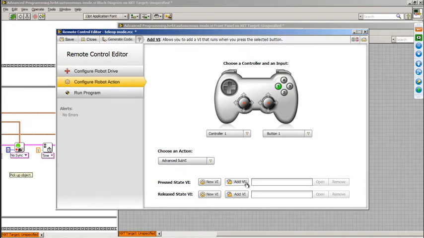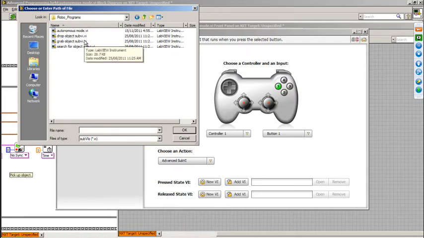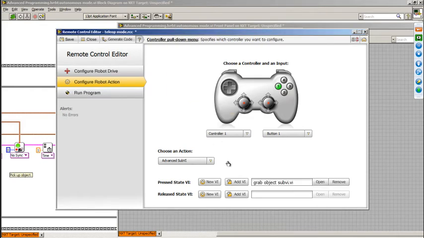So we can do that just by going add VI, and since our VI is already in our project, we can just go to our robo programs folder, and we'll say button 1, when we press it, we want it to grab an object. Since it's already in the project, it's going to ask if we want to copy it or use the existing. We'll just hit use existing. So when we press that button 1, it's going to run through that whole sub-VI that grabs the object.